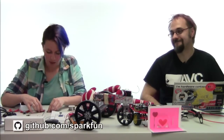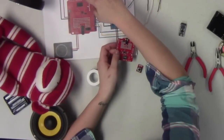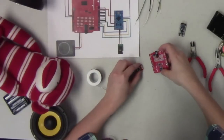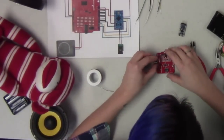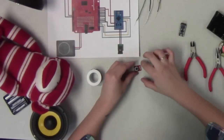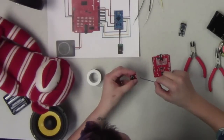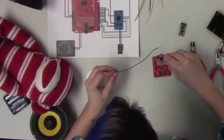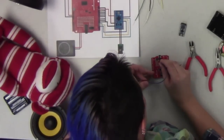All right. So now what we're going to do here, we want to run one of our resistors. We've got the resistor connected to the button and also to pin 5 on the Arduino, so we're going to have to run a jumper wire between those 2. So we're going to assume that our button is going to be over here, so we're going to actually do this with a little bit of wire spacing so that way you guys can see what's going on. So we're going to run jumper wire through there, and then we want to run this right here.